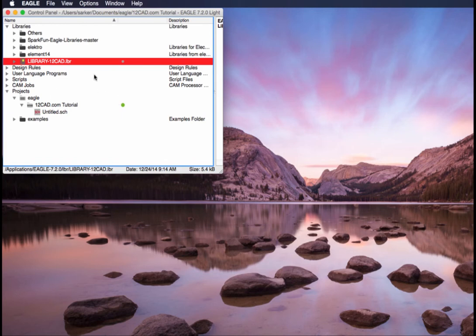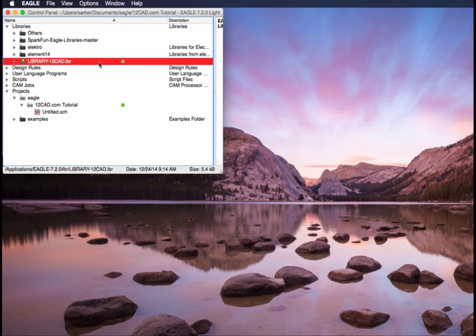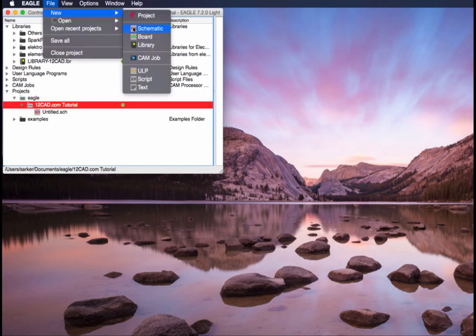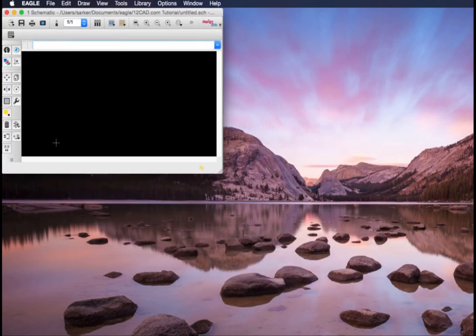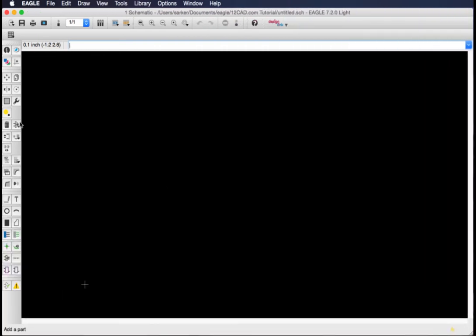Now to do that, we need to enable this library, because as you can see there is a gray dot. That means it's unusable at the moment because you are editing it. So we can right click and go Use and you can see now it's green. Now we can use this. So I want to create a new schematic. There we go. Now I'm going to add a part. It's in the left toolbar, add a part. I covered this in a previous tutorial.